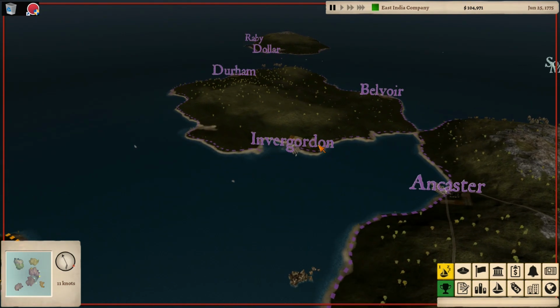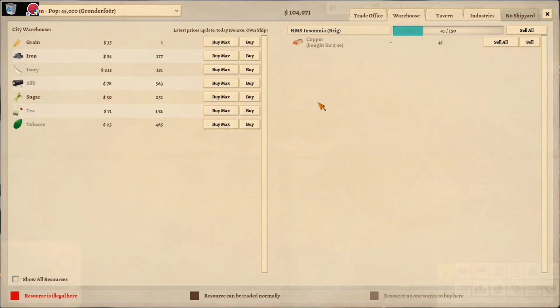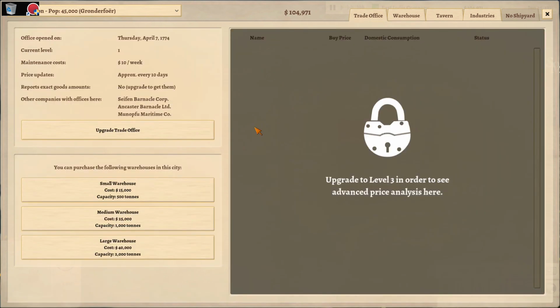That's fine. So the Insomnia is in Invergordon, and we picked up some copper last episode, and we don't see that very often. So what I wanted to do is actually buy our own warehouse, so we can store some of these rarer goods until there's a really good price somewhere, or we have a contract that needs them, and just kind of sit on them for a little bit.